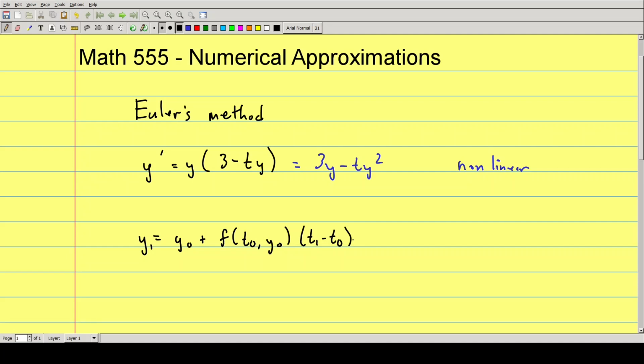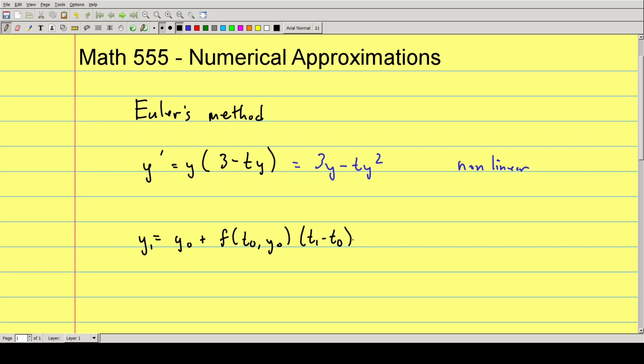So we're basically using this method to generate a list of ordered pairs, and that collection of ordered pairs is going to be our numerical approximation to the solution. So we're making a table. We're going to come up with a table of values that represents numerically the solution to the differential equation, or an approximation to the solution, more accurately.